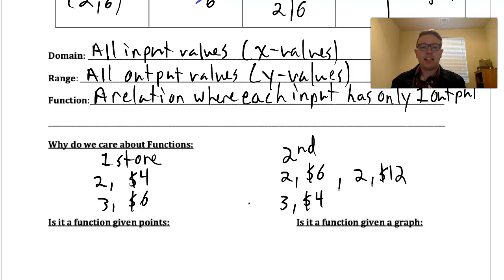And then we bought 2 ice creams again, but it was $12. Now, if I'm having a bad day and I just want my ice cream so that I can eat and wallow in my ice cream, am I going to want to go to the first store or the second store? Well, with this one, I know what I'll be getting for my money. If I have just $4 to spend, I'll know I'll get 2 pints of ice cream. However, with this store, I might get 3 pints, maybe I'll get 2 pints, we just don't know. And this is why we care about functions. Functions are reliable. They tell us that anytime we get an input, we will always have the same output.